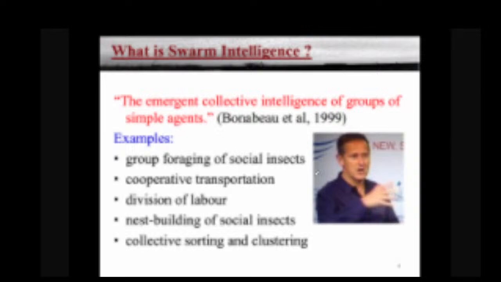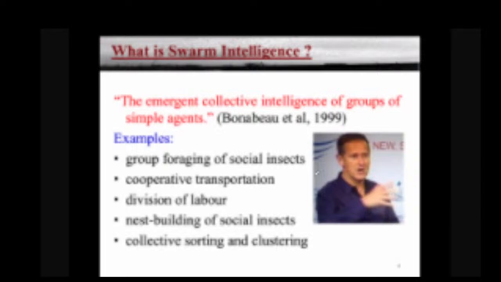Right? Now just imagine a situation where there is a population and individuals are cooperating with each other to make themselves better. I know one algorithm, and I'm speaking on that algorithm. Unfortunately, I'm not attending this workshop, but I wanted to attend because I do not know many other algorithms in the field of soft computing, so I also want to learn. If I were attending this workshop, I would be learning another algorithm and I'm teaching one algorithm. I'm learning, I'm teaching. Whenever this cooperation is there in the population to make the algorithm better, to create intelligence, then the algorithm inspired from this kind of behavior is called swarm intelligence.